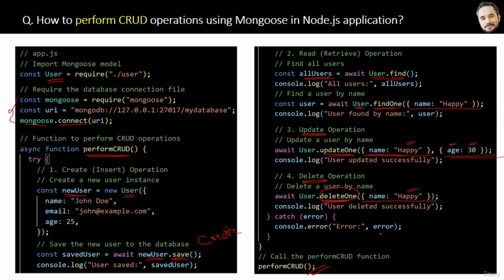Great, that was really quick, right? So all code and comments are here, and if you have any doubts, then just read the code and comments and you will understand it. One more thing, these CRUD operations are, as I said, for only one single record. Now if you want to insert, read, update, delete multiple records, then just use the many versions of these functions. Okay, same as MongoDB. When you are directly using MongoDB, there are many versions also, right, to impact multiple records. Same. Great, that is the answer to this question.